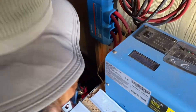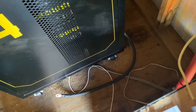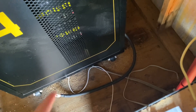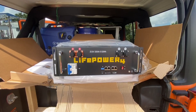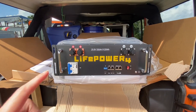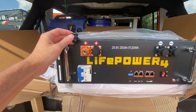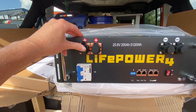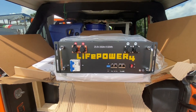We already have a wire coming out of the bottom — you can see it with all our ant bait. That wire will connect to the shunt, and then we'll move on to filling in that last battery. When they said we were getting a new battery, they were not kidding. This is completely different than what we have, but they're supposed to all work together, so we'll find out.